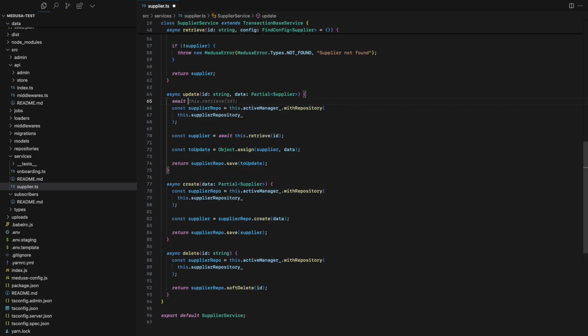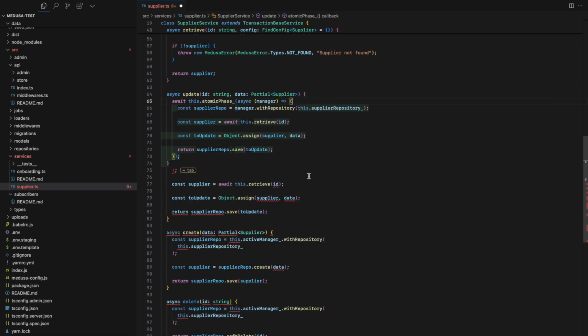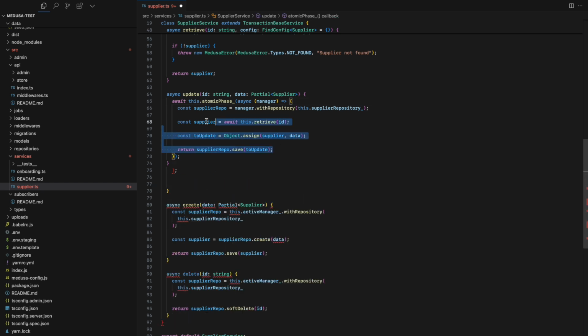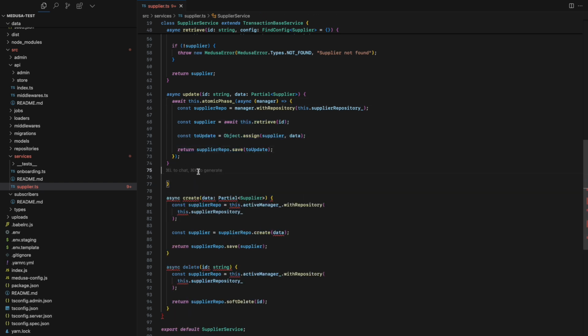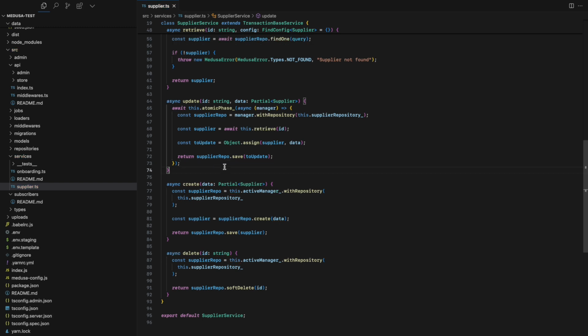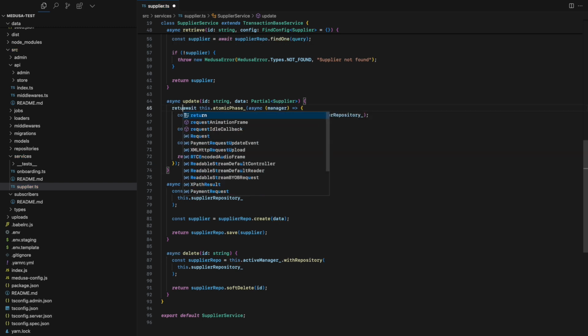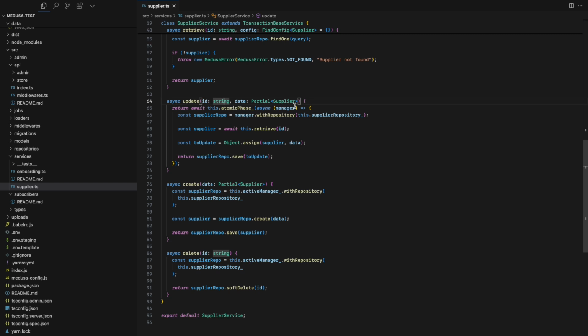Also, I want to add transactions to this method, so I should use this.atomicPhase_ function in order to do that. It takes a callback with the manager as an argument. And instead of using this.activeManager, I should use just manager from that callback. Also, let's return the result of this transaction.